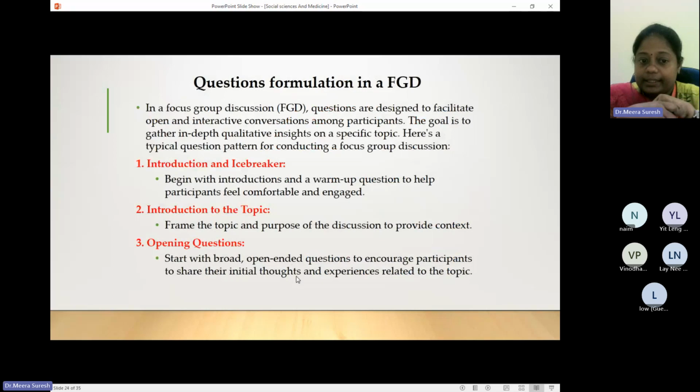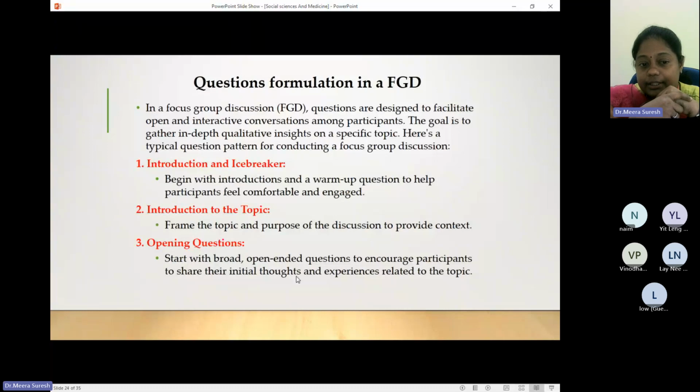So in case of FGD, this will be a usual pattern. Introduce this, and you can use it as a direction to prepare your questionnaire. And whenever I say questionnaire, you should keep in mind that in qualitative data collection, there is nothing like a structured questionnaire. You can change it at any moment. Questions can be introduced, can be deleted. It depends on what people are saying; you formulate the next question. So keep that in your mind and then prepare one.